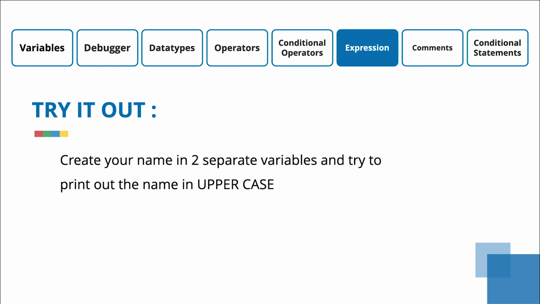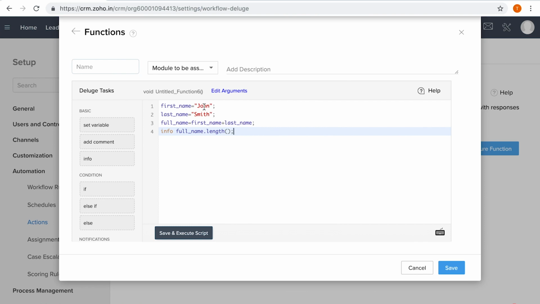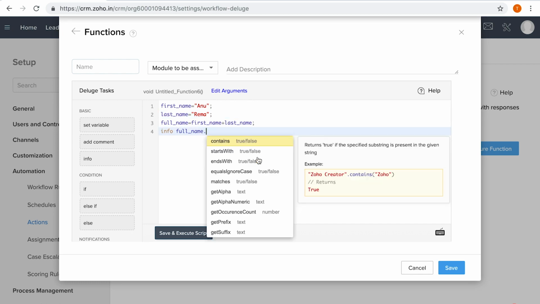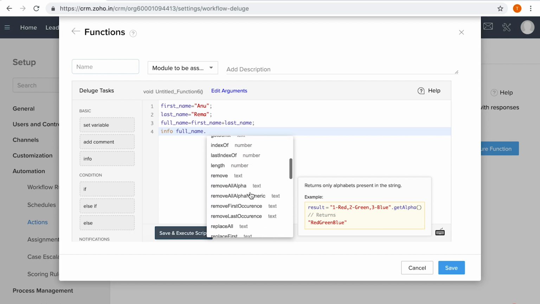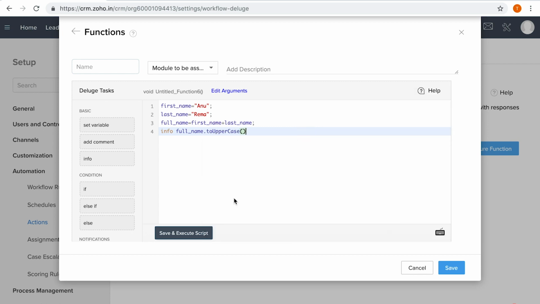Okay, let me try it. First name is Anu. Last name is Rema. Full name is so much, and this part becomes, where's uppercase? Case, semicolon. And you know what?